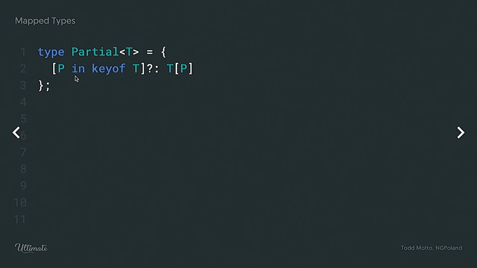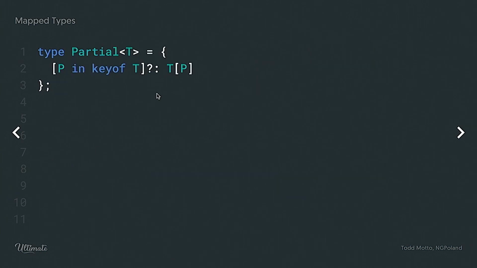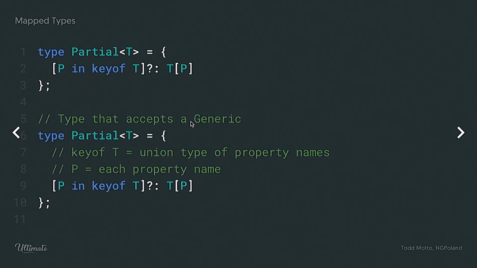Now, because our initial interface, you can see here that there's no question marks. So this means that if we, for example, down here, forgot to add age, TypeScript would say, hey, you've forgotten to add the age property. This question mark here essentially maps over an existing type and marks every single one of them as optional. So this is really clever. And I've basically explained it already. Cool.